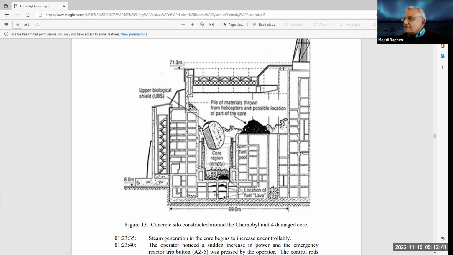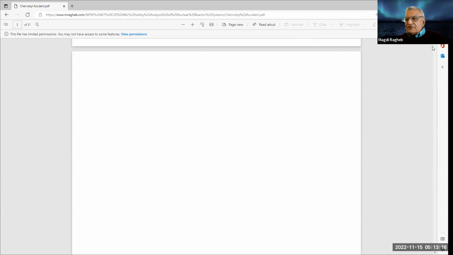Let's see here in that diagram, another flaw in the design is that here at the bottom, as we'll see as we proceed further, they have basically water as a coolant. They called it the condenser in other diagrams, and it is not shown in the diagram, but the suspicion is that the core melted through the bottom and interacted with the water, and that is what caused that steam explosion that threw the lid up in the air. So let us see what went wrong with the Chernobyl accident.